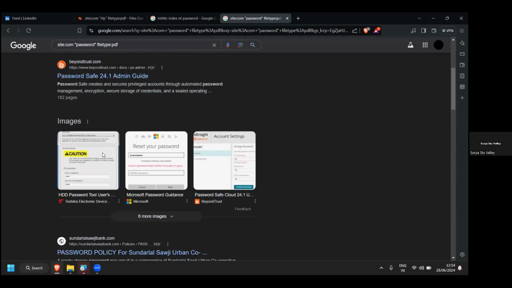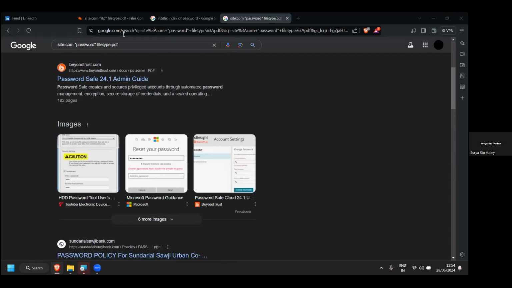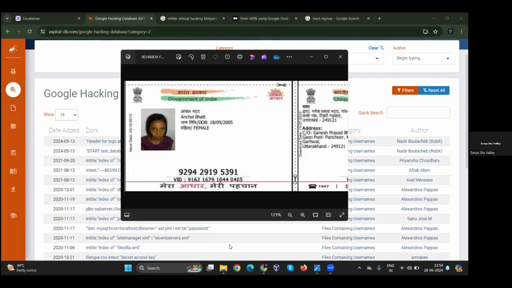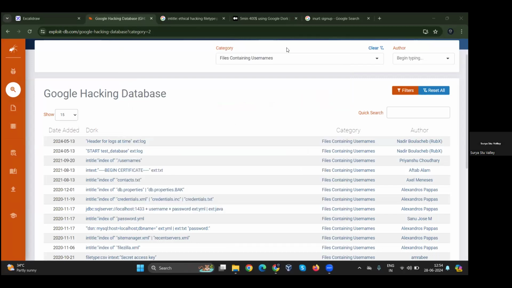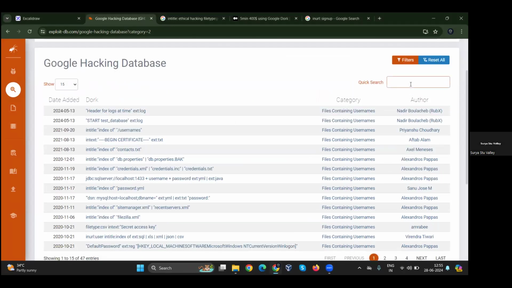Okay, no issues. Please stop your screen sharing. I'll show you how to find the usernames and passwords. Yeah, okay. Now I'll show that, but you have to take down the assignment. The assignment is to find sensitive information. Sorry, not sensitive information, CC cameras. You have to find some CC cameras which have live streaming by applying Google Docs. As of now, I'm telling you the usernames and passwords part. You have to use the file extension called Excel. Usernames and passwords are often saved in Excel sheets. The Excel sheet extension is XLS or XLSX.